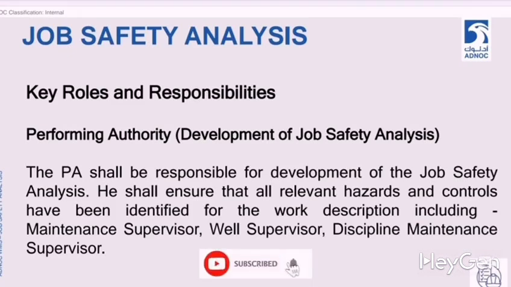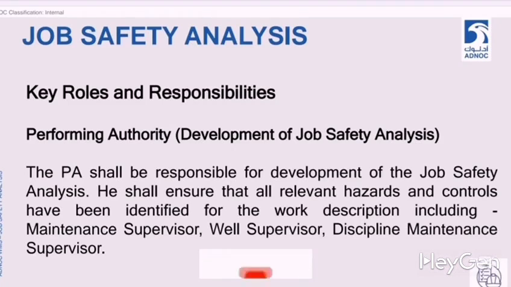It is the responsibility of your PA that whatever work they are going to do for which a permit is required, the work description in that permit should mention all the potential hazards they might face, and how to control all those hazards. Their control measures should be described there in detail. They should not only focus on the work environment or work activity.